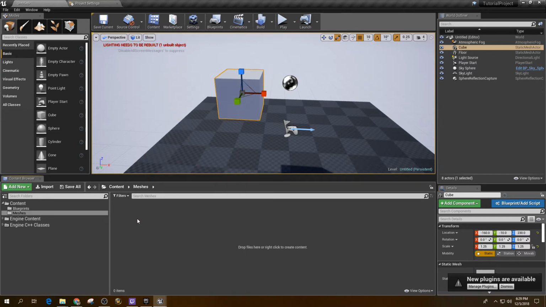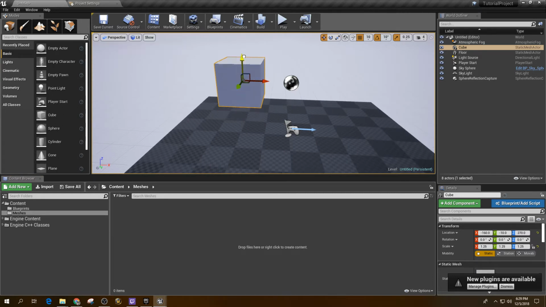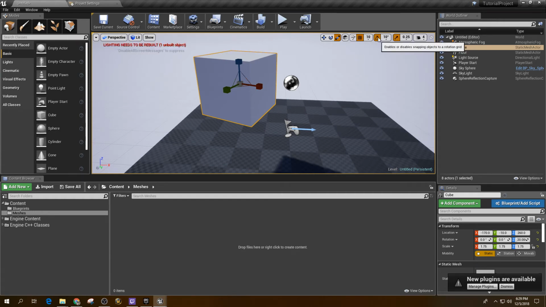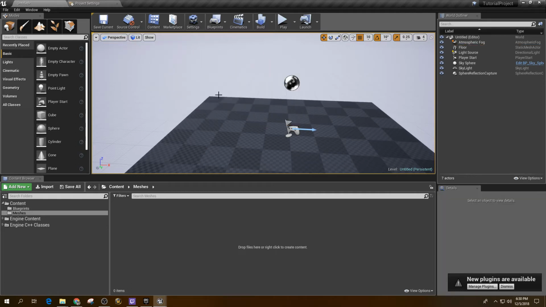But if you had a mesh in here, you could drag it under the world, just like I did with this thing. And you've got your controls, W for translation, E for rotation, and R for scale. And these are all up here. There's locked settings right here, so if you want to turn off the lock or the grid snapping to each of these, we've got scale right here, rotation, and we've got translation right here. This is switching from world to component mode or local. So another name for it is object space, and so there's a nice little example of that.